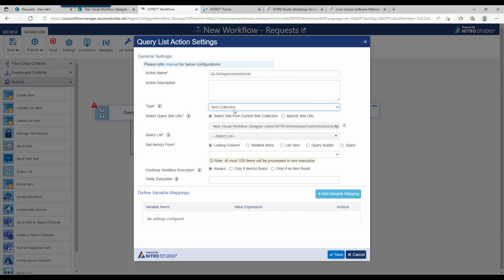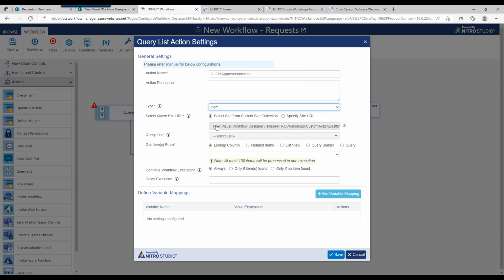Like the example I like to use is if you're running a help desk ticketing system, and you want to close out multiple tasks at one time, you can do an item collection and say, I'm closing out this ticket, get all the tasks that are still open for this ticket and close them out. So we do an item collection to go query that list of open tasks, pull that back into the workflow, and then use the update item action to close them all out. But in this case, we're just going to stick to item.